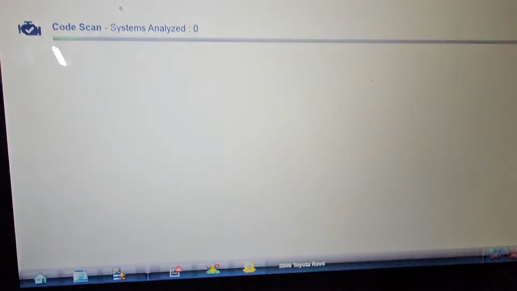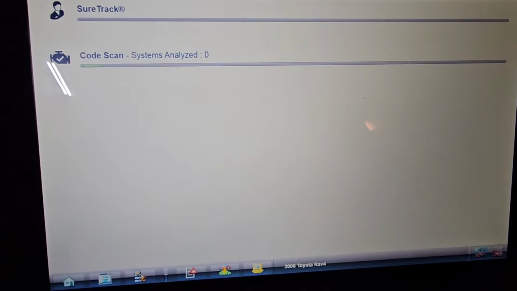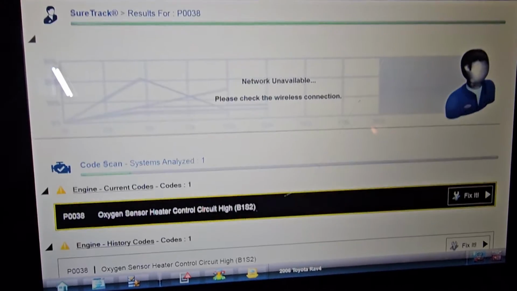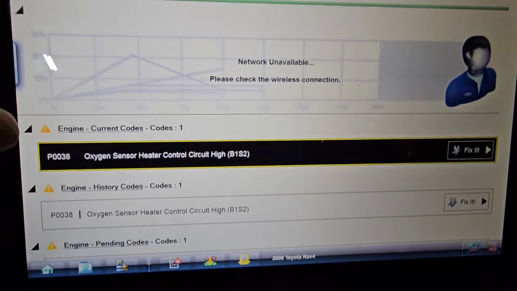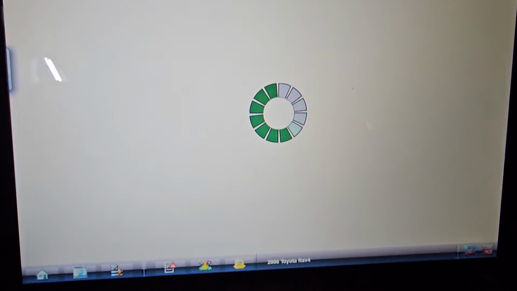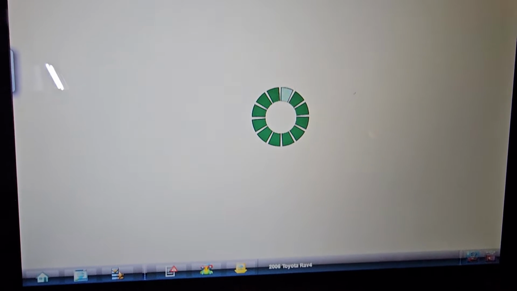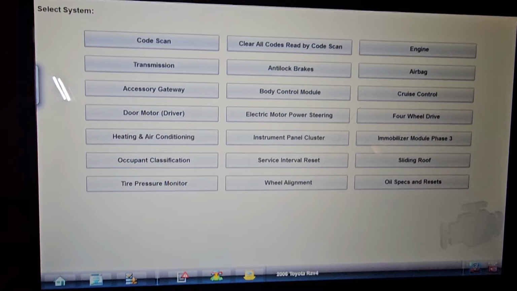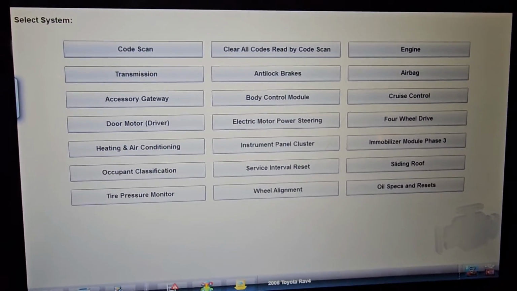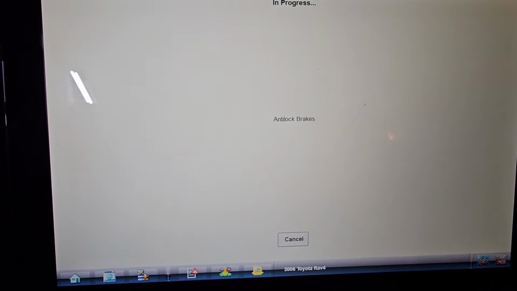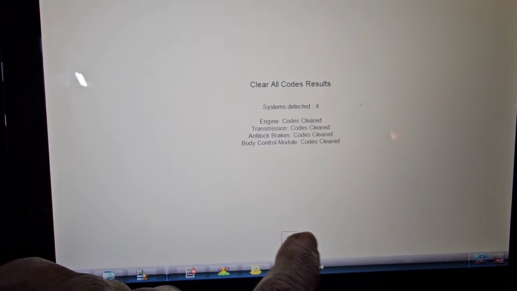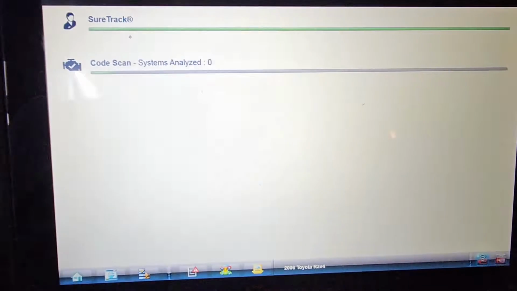Let me see now. Heater. Okay, now go back. Clear all the codes. Okay, read code now.